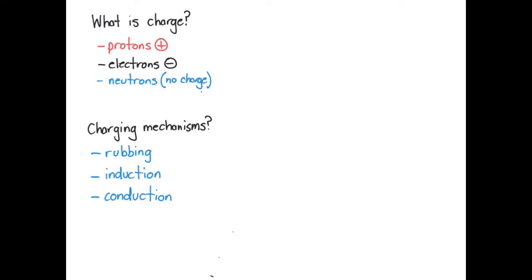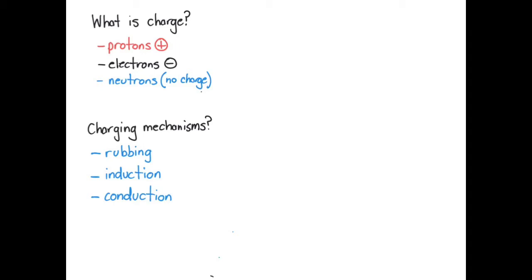So to understand electricity and magnetism, we really need to start with the concept of what is charge. So we know, hopefully, all objects are made of protons, electrons and neutrons, that protons have a positive charge and electrons have a negative charge. Now, in most cases, the net charge on an object is zero. The amount of positive charge and the amount of negative charge are equal, and an object doesn't have what we call a net charge. But we can easily create the movement of charge to create charge, and there's lots of ways that we can do that.